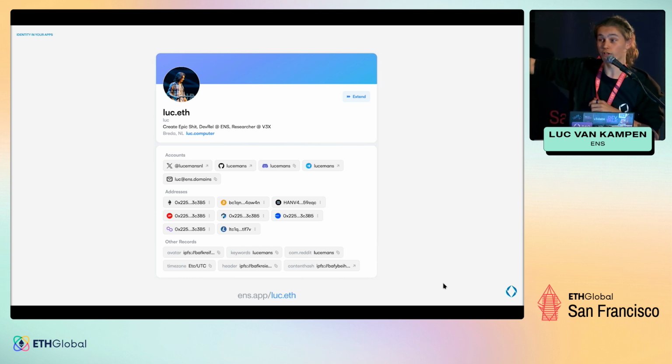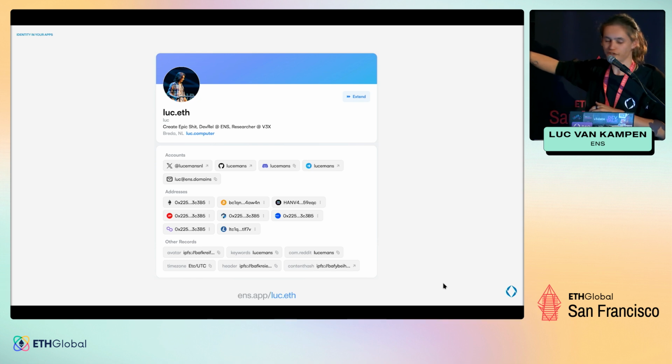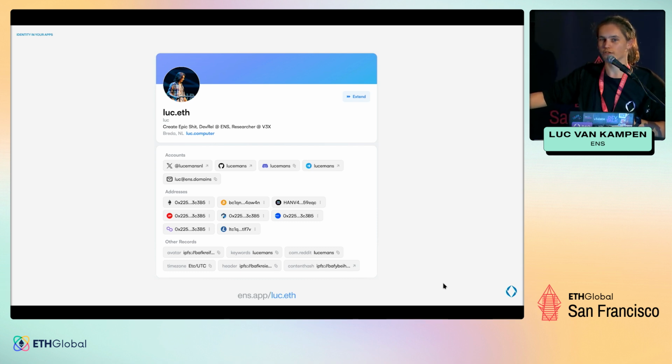So here's a really cool one, my absolute favorite, except for the other ones I made myself. The ENS Manager app, which allows you to view information about a profile. You can find it at ens.app/ whatever name you're looking for. And so in this case, this is my profile. I have some Solana records set. I have a bunch of social records set. I've got a description. I've got a location. I've got a website, luc.computer, which is also an ENS name. And I've got a whole bunch of other records that the Manager app might not support, but other apps can.